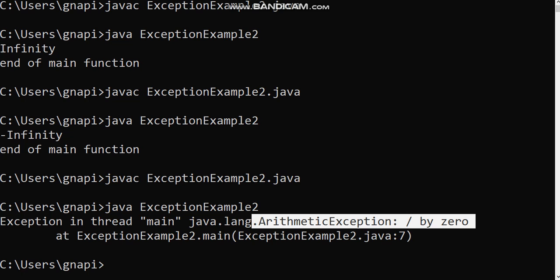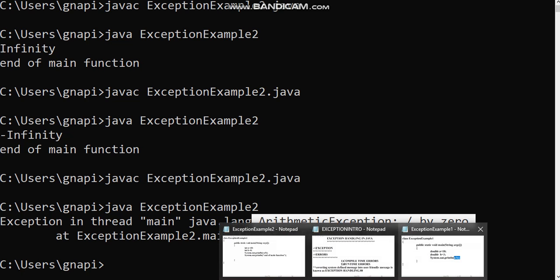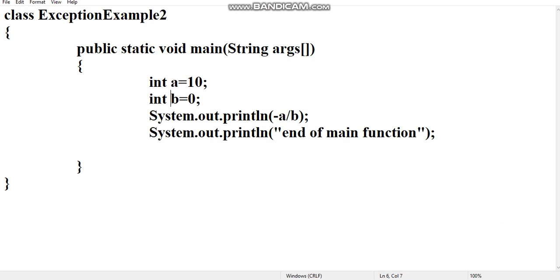So now we will check the program once. Here if you observe, A is of type int, B is of type int. So what is the value of minus 10 by 0 or 10 by 0? The 10 by 0 value is infinity. But infinity is not a valid integer value. So after calculating the value of A by B, it cannot produce infinity as the output because infinity is not a valid integer value. So the value of A by B cannot be calculated and it cannot produce a result as plus infinity or minus infinity.